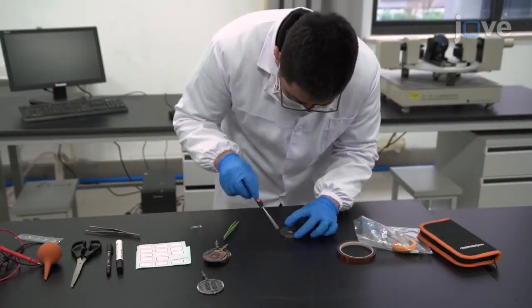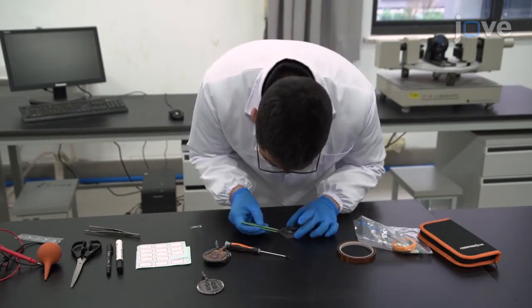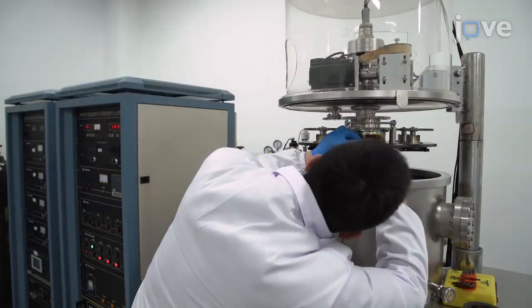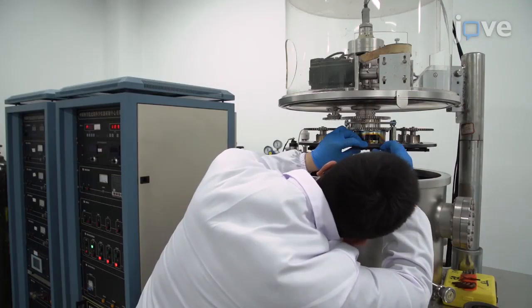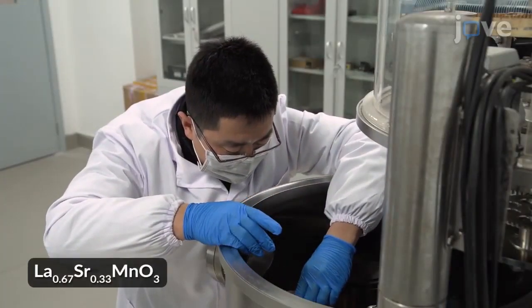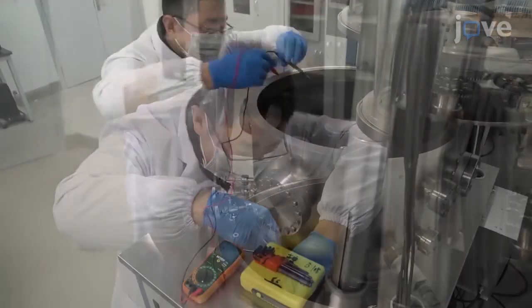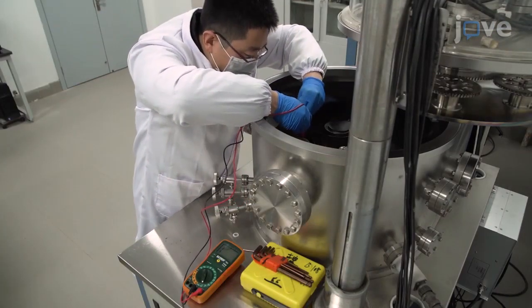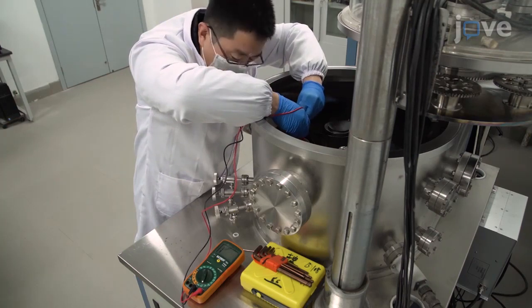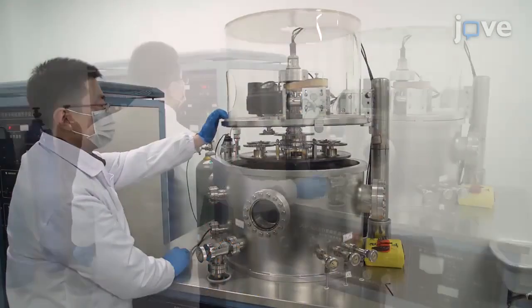Mount the 001-oriented STO substrates in substrate holders with silver powder conductive glue. Load the holders into a vacuum chamber. Mount an LSMO target in a magnetron injection gun, and then reassemble the gun. Test the resistance with an ohmmeter to avoid a short circuit between the magnetron and the surrounding shield. Then close the vacuum chamber and pump down.